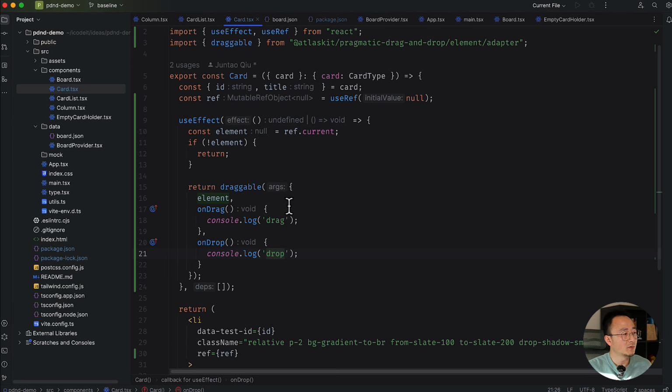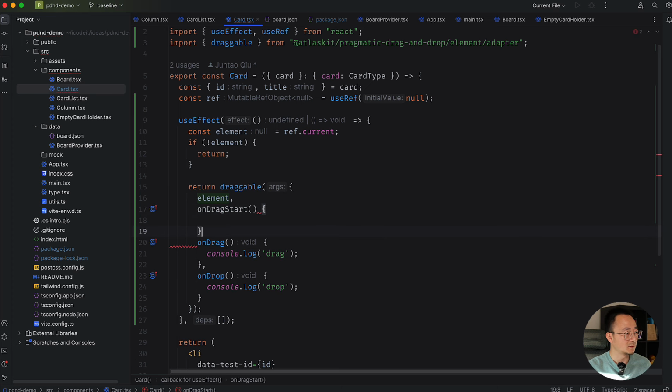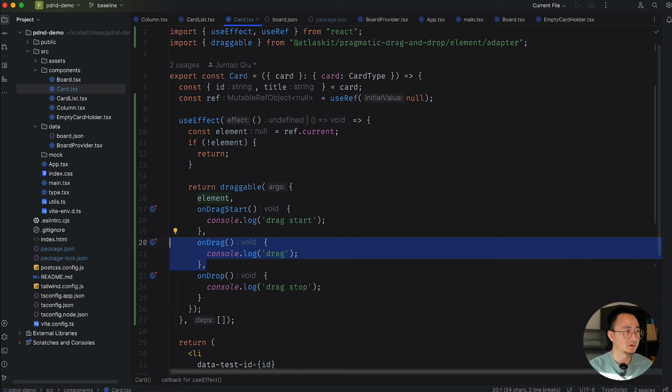If you only want to register the events that only happen at the beginning of the drag, you can do onDragStart. That's pretty straightforward. You do this onDragStart, and this, let's say drag stop, and we don't need the onDrag because we probably don't need this in our example at all.